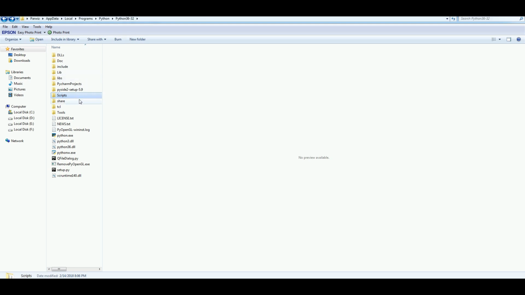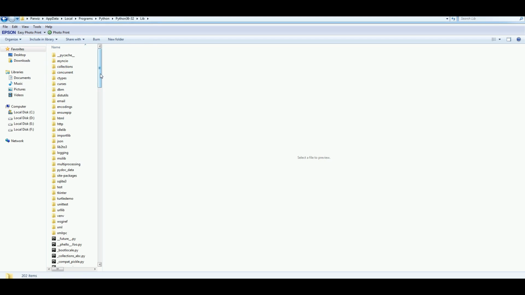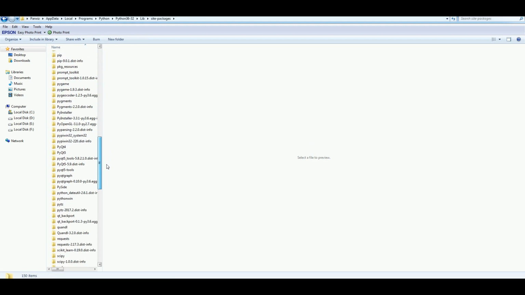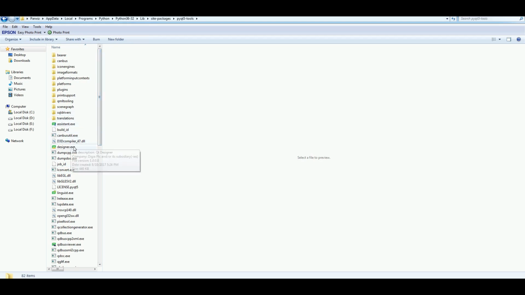You can watch that. Right now, Qt Designer I have installed, and that is in the lib in site-packages, and in here we have PyQt5 tools, and here I have designer.exe. Basically, when you install PyQt5, there is no Qt Designer with this. You need to install another package, that is PyQt5-tools, for the Qt Designer. Let me open this.